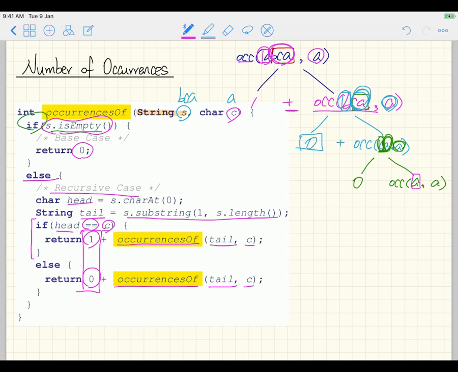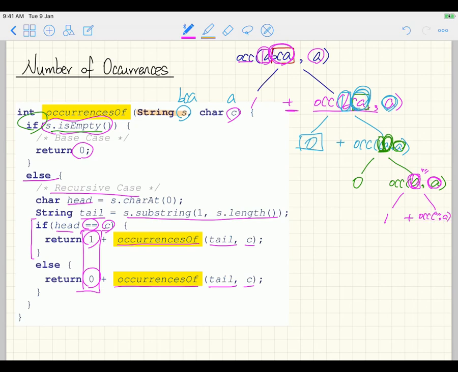What will be the tail in this case, if the first character is A? What will be the remaining part of the string? Well, just empty. Now we compare the first character with the character we're looking for. Again, it's going to be 1 plus occurrences of the empty string and then A.